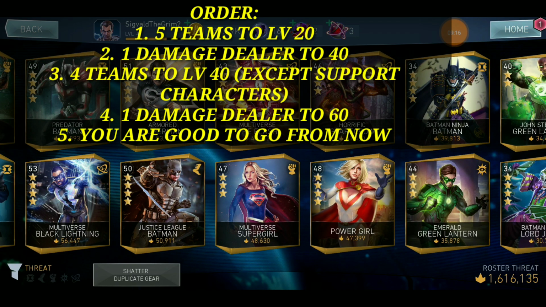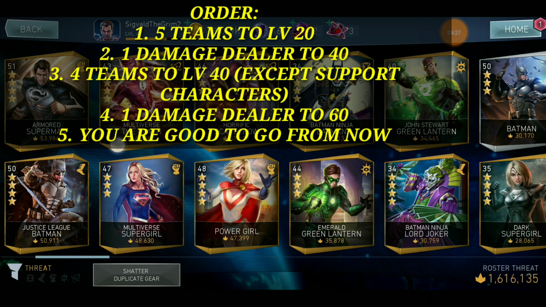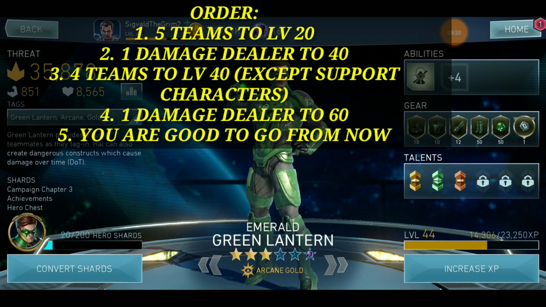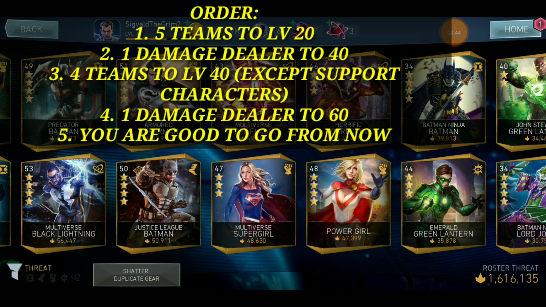And by support characters, I mean Power Girl or things like that, but I'm only going to upgrade support characters that I can use as combo builders too, for example. There are characters that I have no reason to upgrade even though I'm using them. For example, Emerald Green Lantern is going to most likely stay at this level of gears, since I'm using him as a support character in the Batman team and he sees close to no action. Even though he's a good character, I have chosen not to build him because I'm not using him that much.